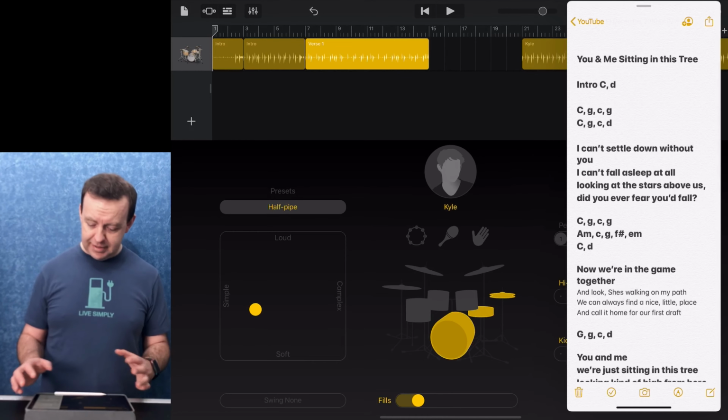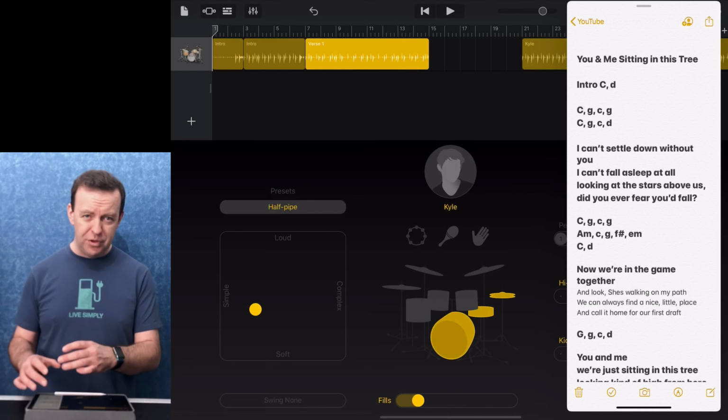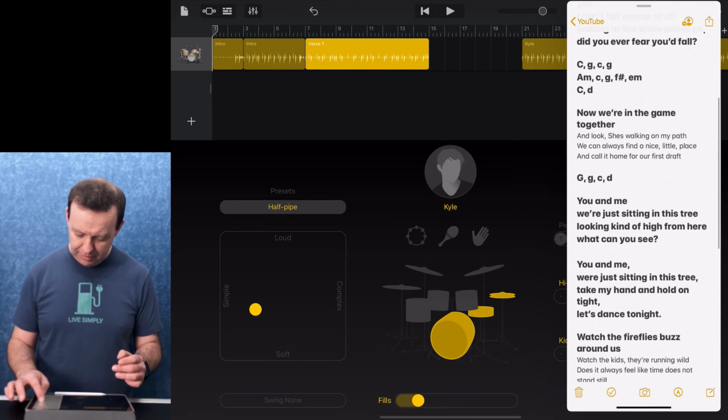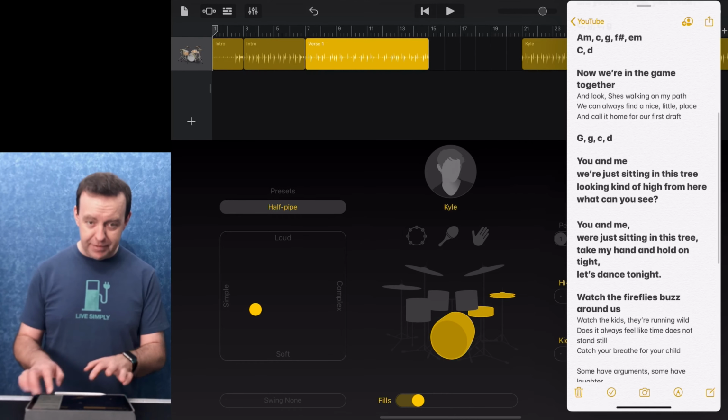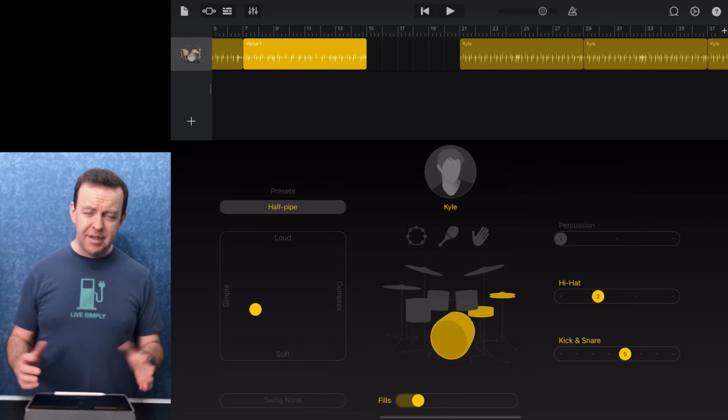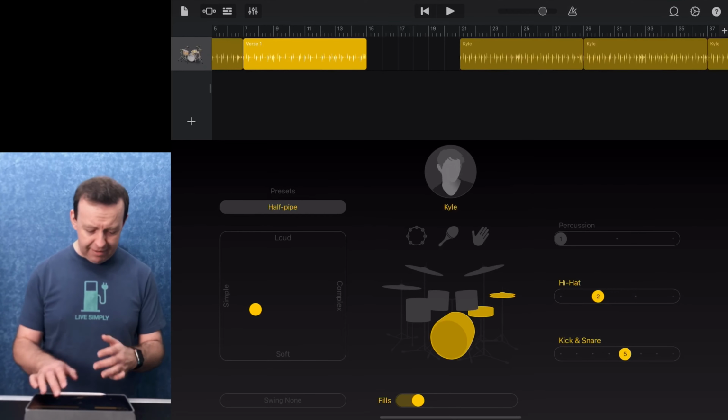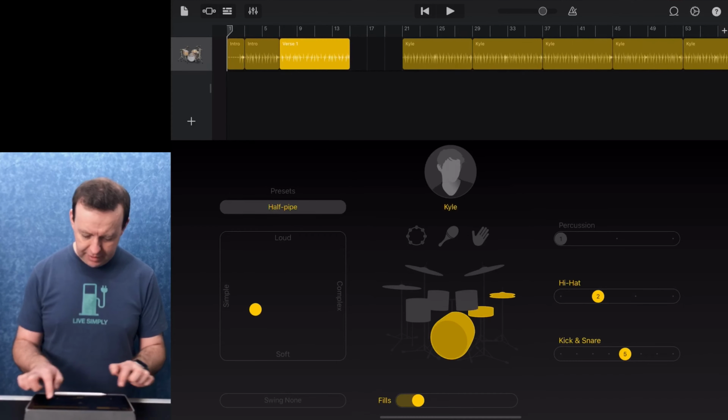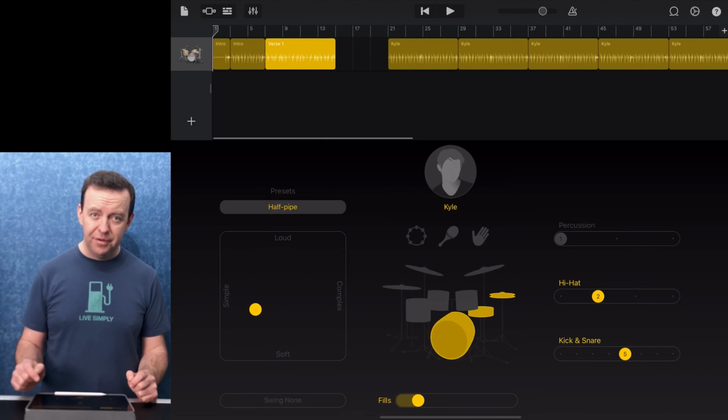So this is the lyrics, and I also wrote out the chord structure, so I can have a look at this and see where we are, and then I can reference this and move along. So what I'm going to do now is reference the song and carry on with this, so then what we'll end up with is a full version of the song with Drummer.